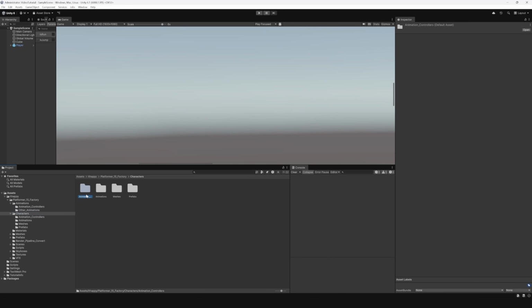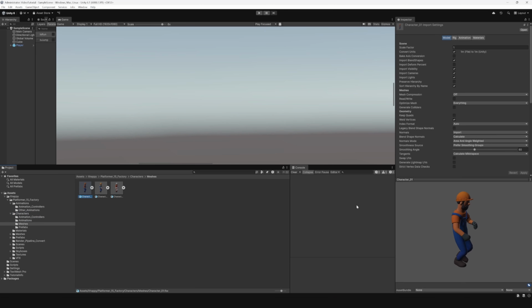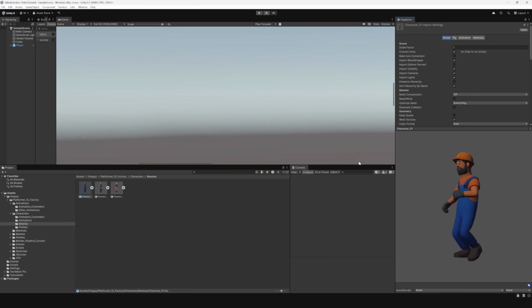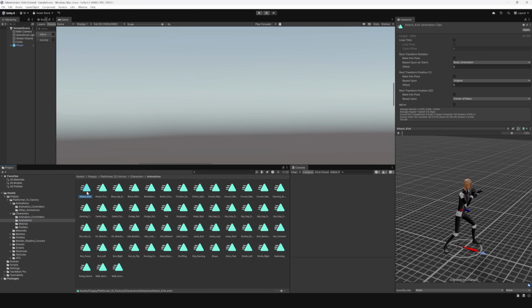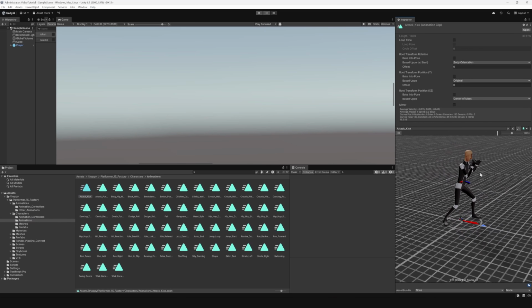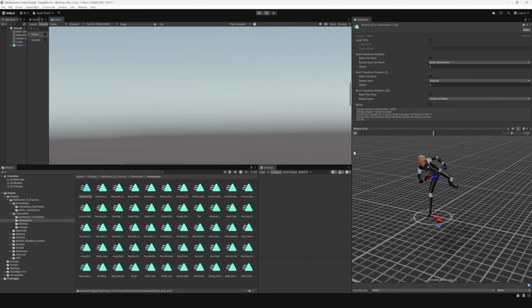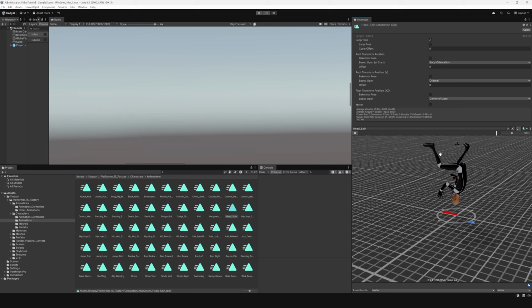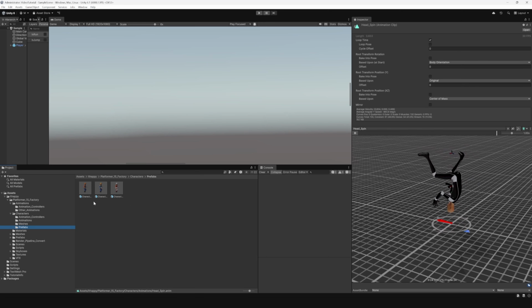I recommend going through all nested folders, checking which models are included in the set, how they're grouped, and if they're ready-made prefabs and example scenes. This will help you get oriented with the content and immediately understand which elements can be used out of the box and which will need further configuration to meet your project's needs.